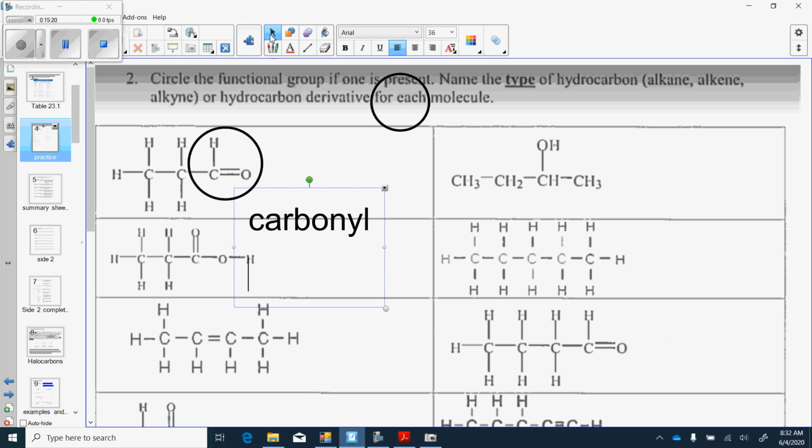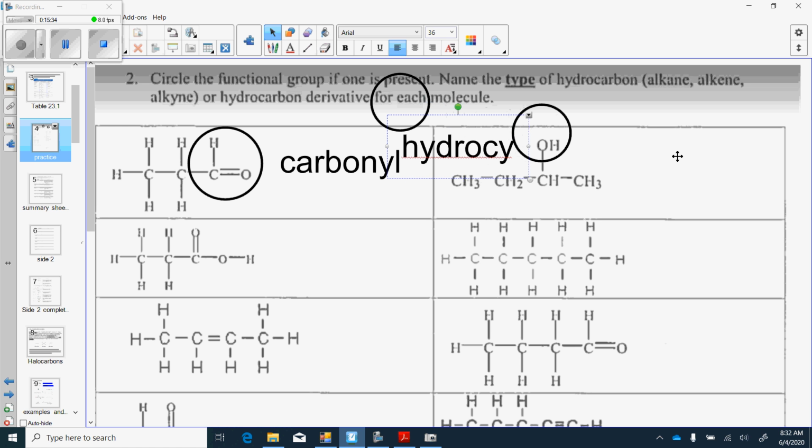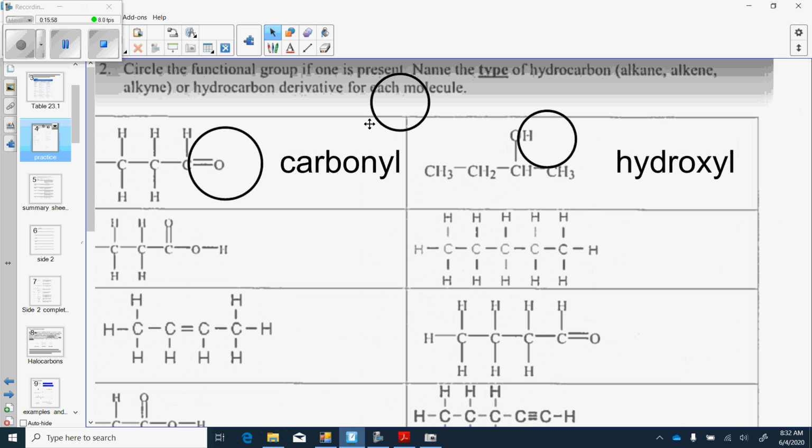And so let's move this one up here. If we go over here, we're looking around, and you're right, we see an OH. And there's that OH. It's a hydroxyl group. This is an alcohol. So we know it's alcohol because of the functional group it has. We know this is going to be an aldehyde. The double bond to the O is on the last carbon, so it's an aldehyde, or the first carbon, depending on your perspective.